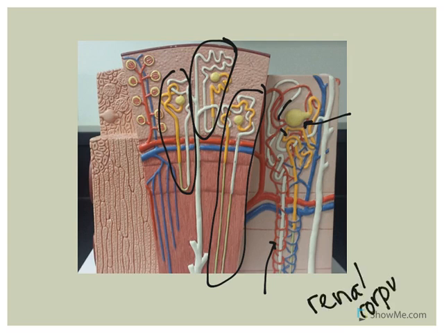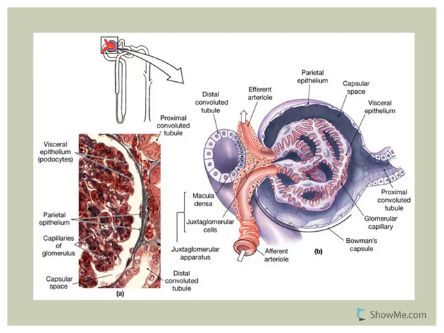corpuscle. Now, the renal corpuscle includes, if you look right up here at these, that red is the glomerulus, and then you see the yellow surrounding it is Bowman's capsule. So that's the renal corpuscle. The renal corpuscle, this is where filtration takes place. So on these ones, you see they haven't cut it. But in these ones, they cut it so you can kind of see in there. So those collectively are the renal corpuscle, and I'll show you another way.